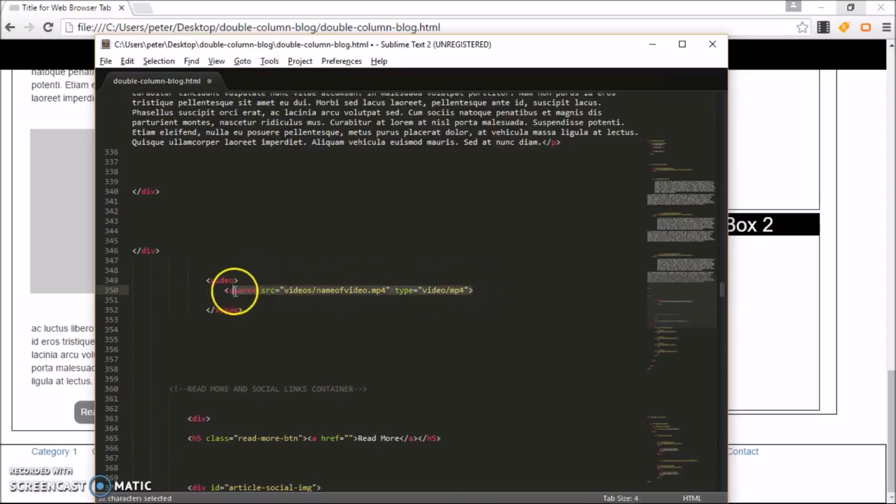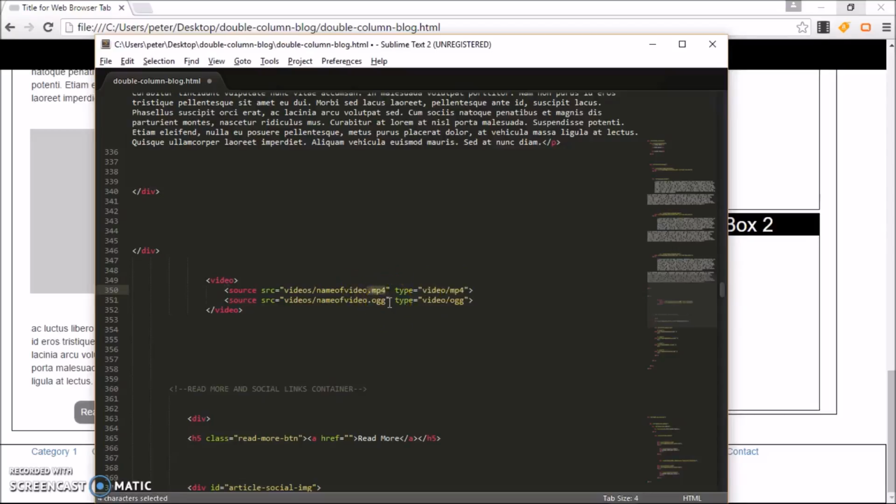Now you can type it again or copy and paste it. Let me just copy and paste it real fast. Now we're going to just change this bottom MP4 to OGG, and same thing with this MP4 to OGG. If this MP4 doesn't work right here, then it's going to go to OGG.